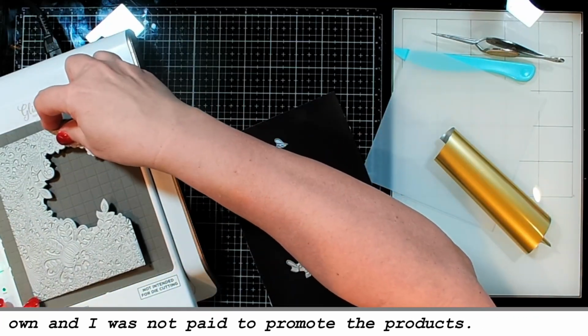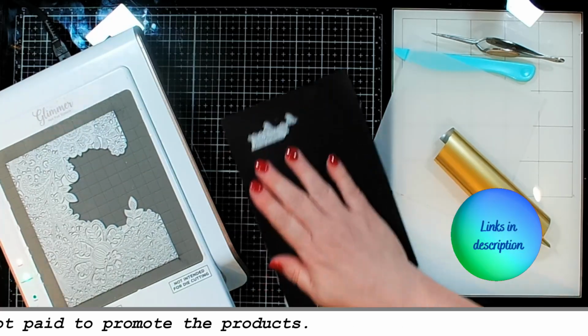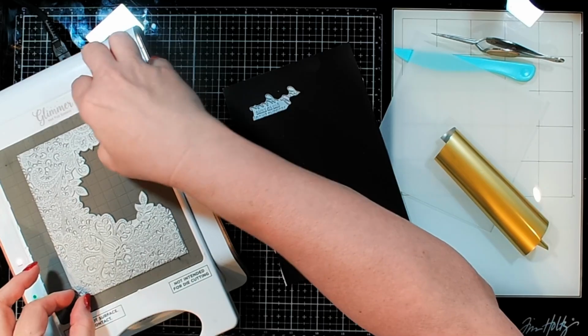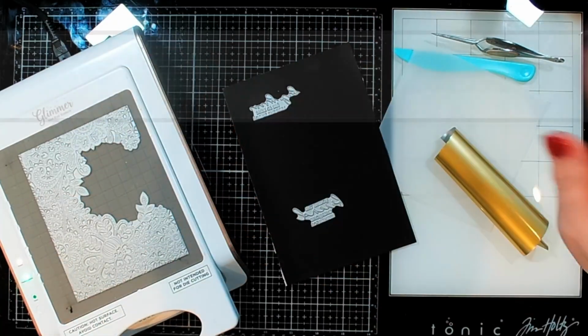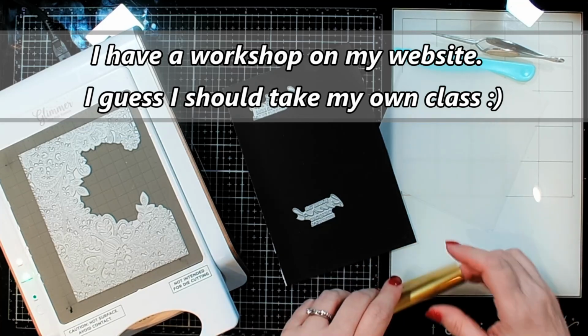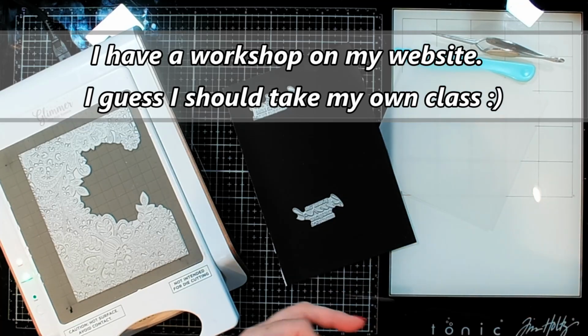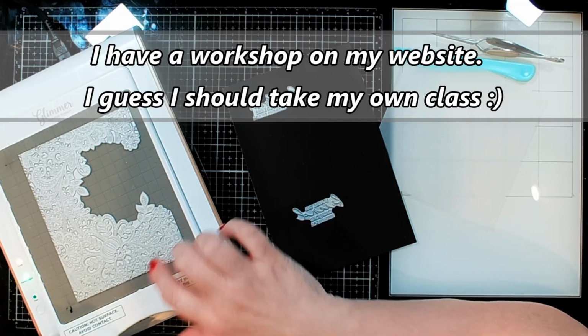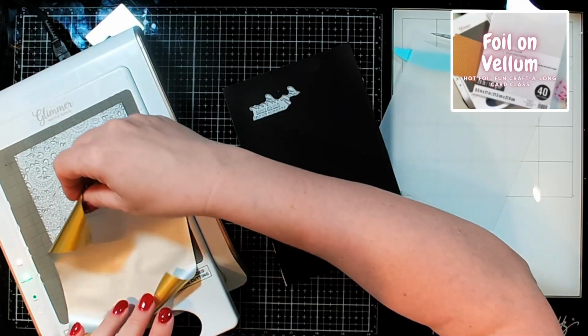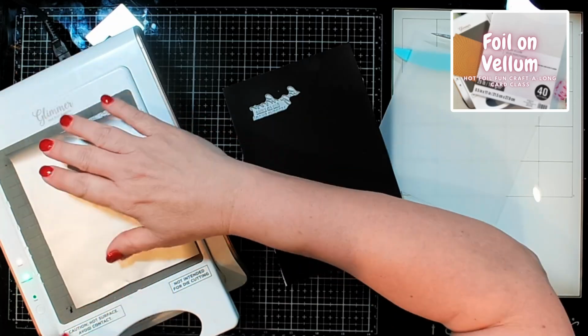Now, if you watched my Glimmer of the Month video that was just out not too long ago, you know that I tried out, although I can't remember if I've done it before, I may have. Anyhow, I tried out Glimmer with foil, with a Glimmer plate, and it turned out fabulous. This plate is more intricate than that one was, so I'm going to give it a try and see how this one does on vellum.